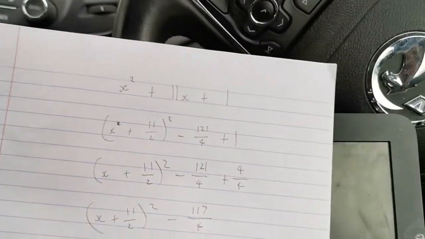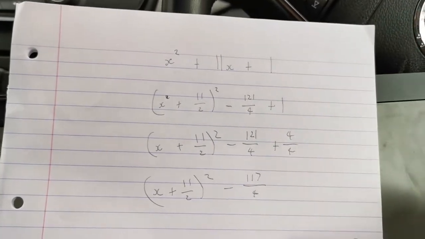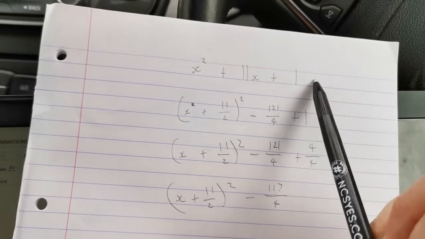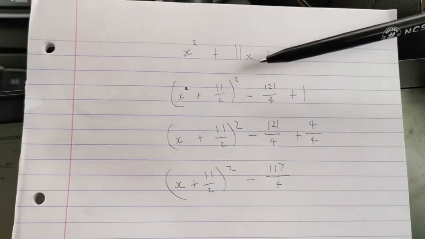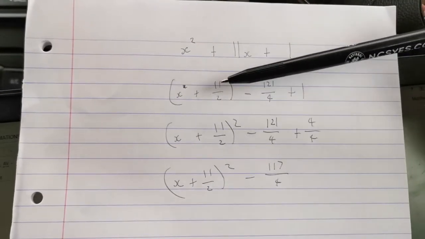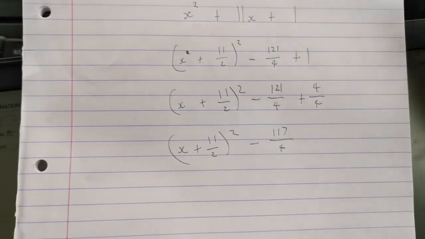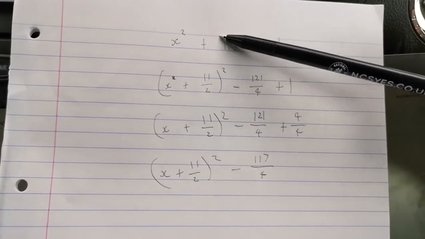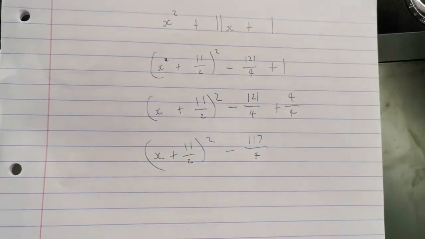All right. So I have written out this one already so that we can go through it. At this step I have x squared plus 11x plus 1. Now because this is an odd number, I'm going to be dividing that by 2 and I'll be left with a fraction. I'm just going to leave that as a fraction. So I'll have x squared plus 11x plus 1. First thing I'm going to do, I'm going to half this to get x plus 11 over 2, squared. Exactly the same as if this was an even number, I've just halved it and put it in there.